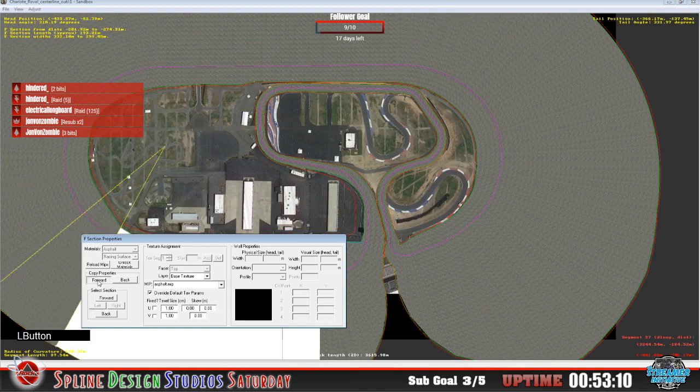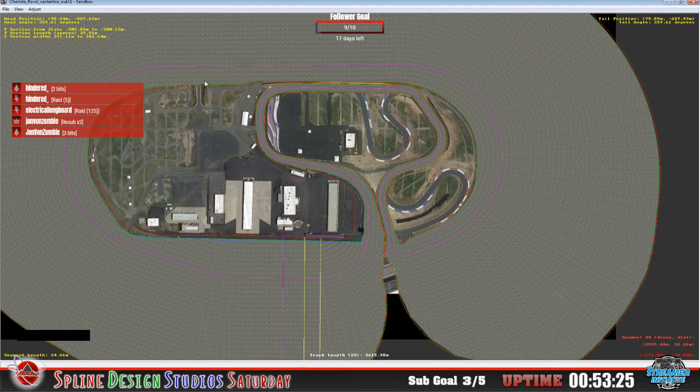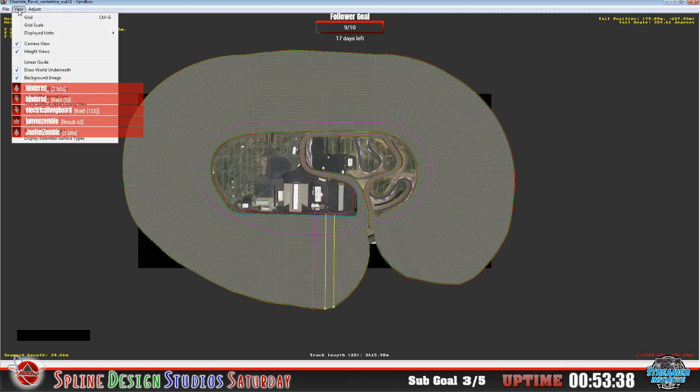This is probably one of the quicker processes that you have as far as building a track, to be honest. Okay, so now we've got that texture with those parameters applied all the way through this. Now, this is getting a little bit ahead, but I want to show this. The properties that I applied to this area, as a racing surface with asphalt, you also have this option to look at surface types.